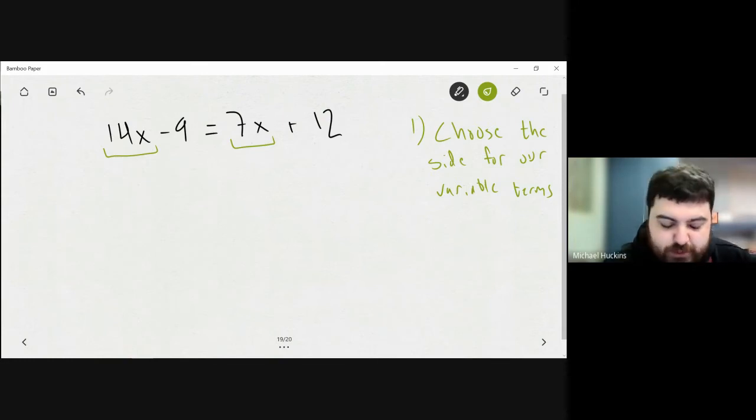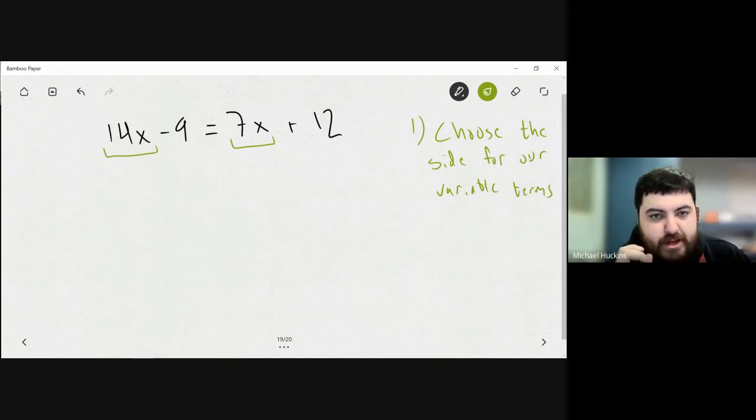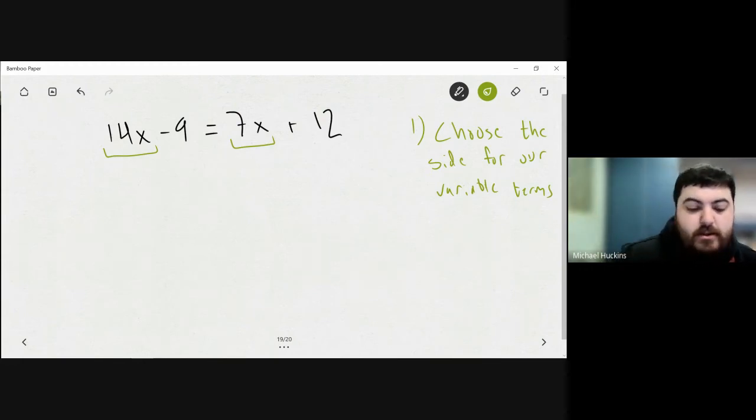The common strategy for this is to choose the larger variable term, that is to say the variable term with the largest coefficient, simply because it has a higher probability of keeping us from having to deal too much with negative numbers. It wouldn't affect our overall solution, but it does make the process a bit simpler and a bit less reliant on calculations and more reliant on the concept itself. So looking at our two terms, 14x and 7x, I can see that 14 is certainly a larger number than 7. So 14x would be the larger variable term. It means I should take this 7x and move it to the other side of the equation.